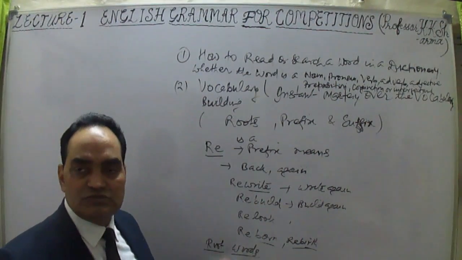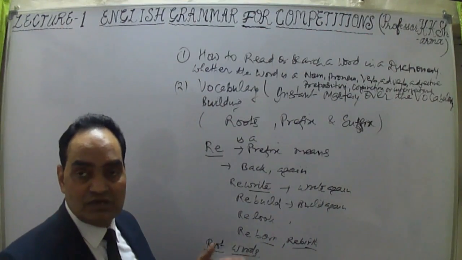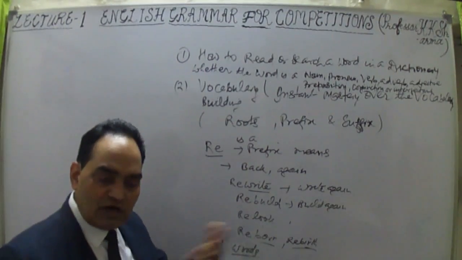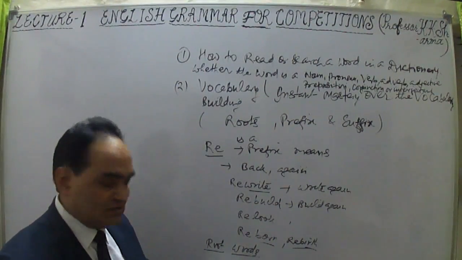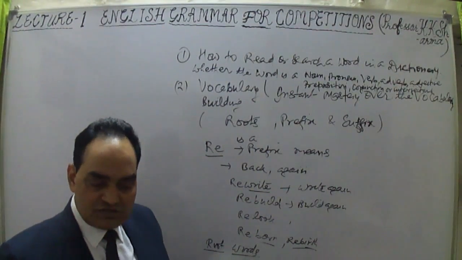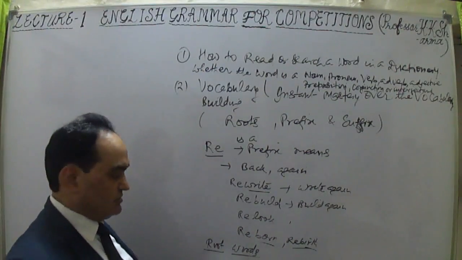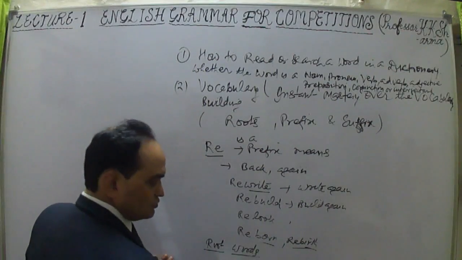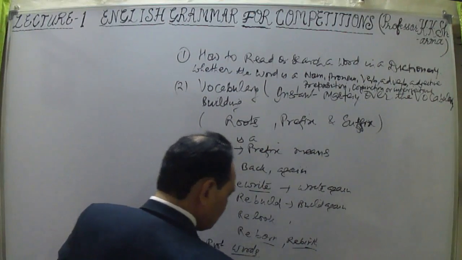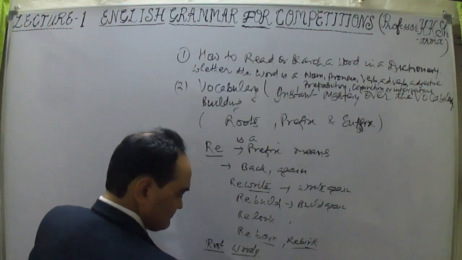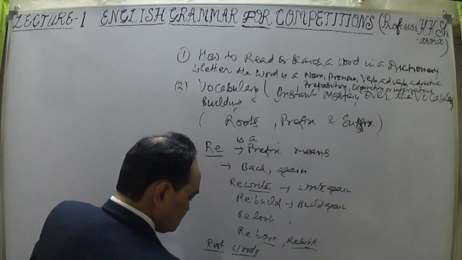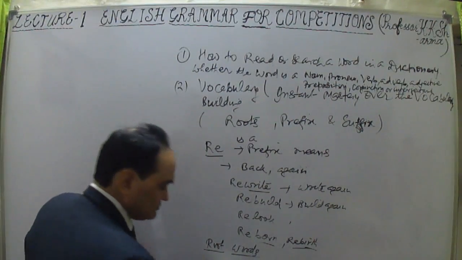Then any word which is used with the help of this port root, we can say export, to carry outside, anything which is exported. So export, import, porter, portable, anything which is carryable, that means portable. Port is a root word that means carry, bring. If you know all these root words, we can frame a number of words.